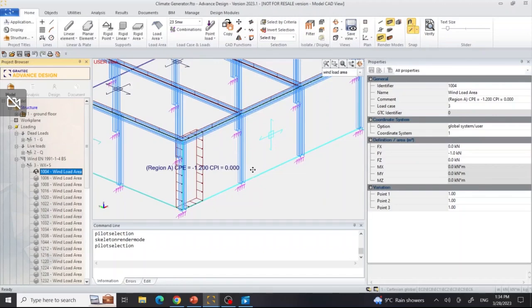We saw earlier that the Eurocode suggests that for CPI, the coefficient of internal pressure, we should get values of 0.2 and minus 0.3.